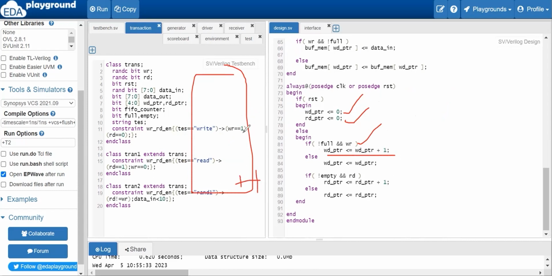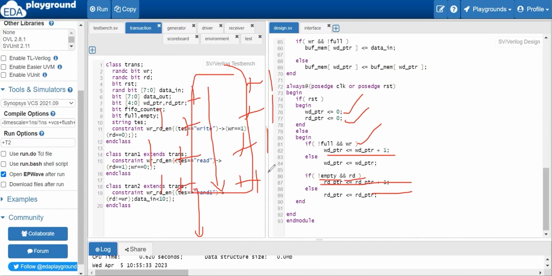Full is not high means it is not full, so we can write data into the locations. If empty is 0 and read is high, it is not empty, and the read pointer goes +1 as well.